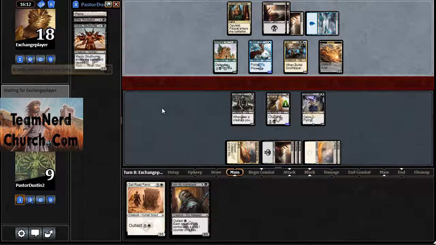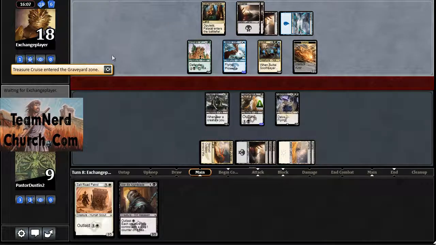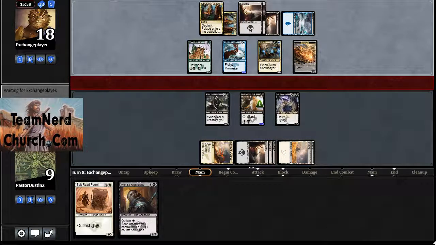Ah, he goes on a cruise. That's not good. Man, he's back up to 6 cards. That is crazy, go nuts. Crazy. I feel like I've been trying to play the control role, and he's managed to be both aggro and control.